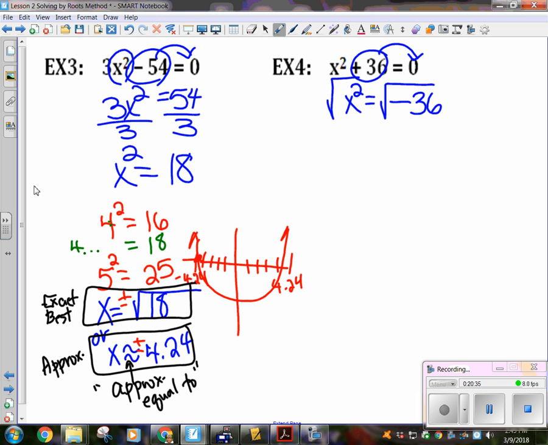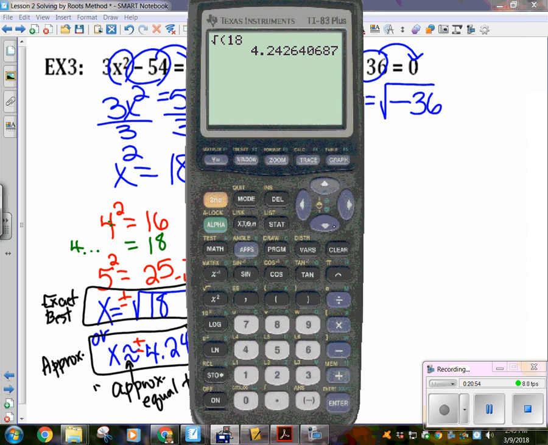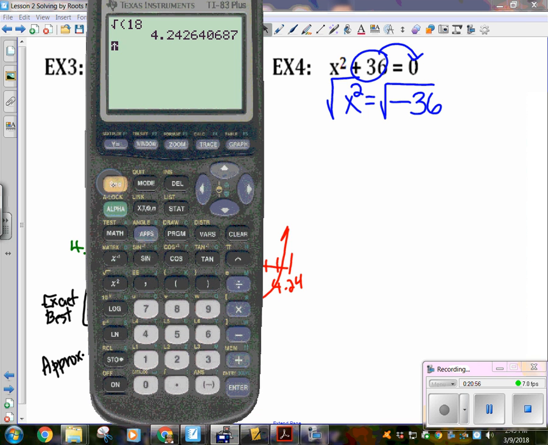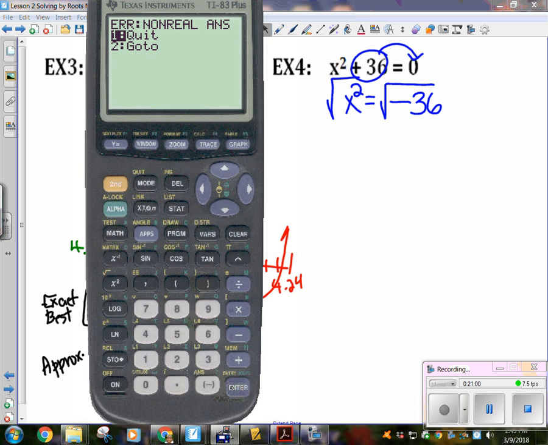Okay, can you take the square root of negative 36? I had the square root of positive 18. I had the square root earlier, positive 36. I've been taking the square root of positive numbers and getting good answers. So it's the first time we've ever had a negative. Uh-oh. Won't work. Take the square root and put a negative 36 under the square root. Guess what you get?